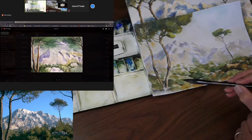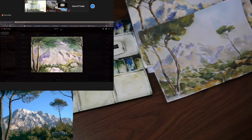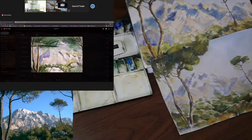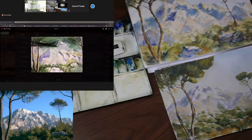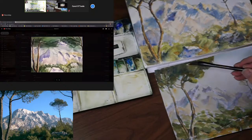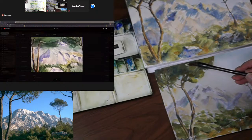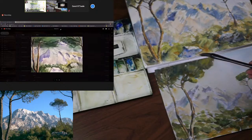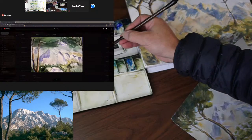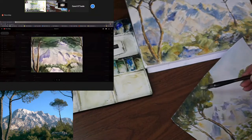And I can see, for instance, the underside of this tree, possibly a little more blocked out. Oh, okay. Again, look at Cezanne, the way he does that. Little boxes everywhere. That's a great way to think of it. Like, you've got a little box of shadow here, right? Maybe a little box of light over on the light side. I'll send you a picture because it was such a similar thing to what we were painting. The way he used the color and then had all these little rectangles everywhere was really cool.